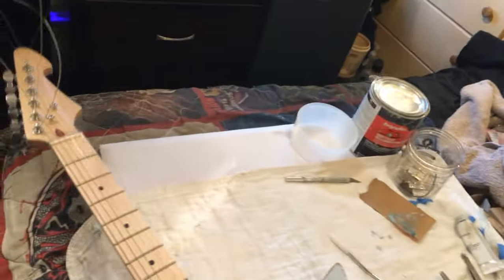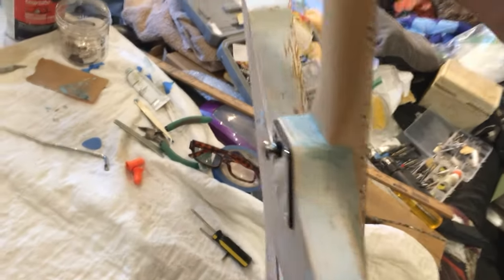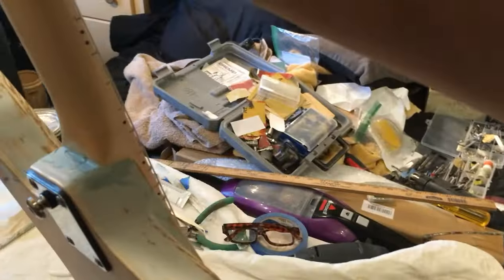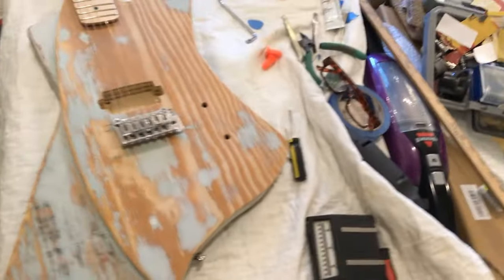Another quick update. Just wanted to show you I dialed in the neck pocket as well. So there's a little bit of a fine hair gap there, and I fixed that, and I'll sand that and make that smooth. And when I put all the body filler on there, it'll be seamless, so it's perfect. Yeah, see the strap button. So, all right, we are greenlit for Ugly Phase Part 2.